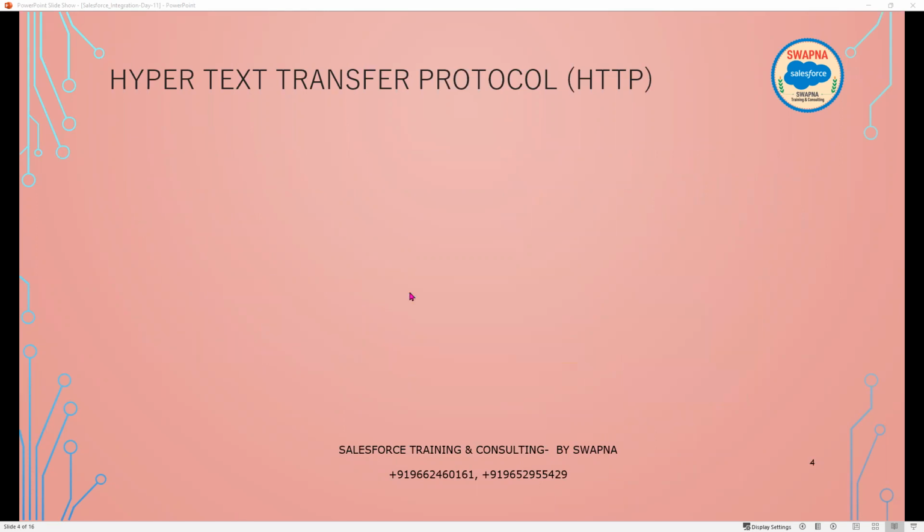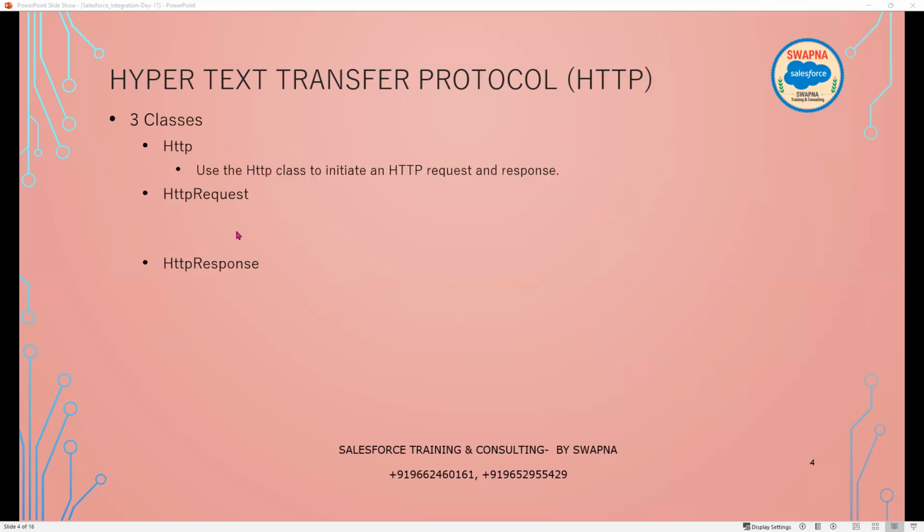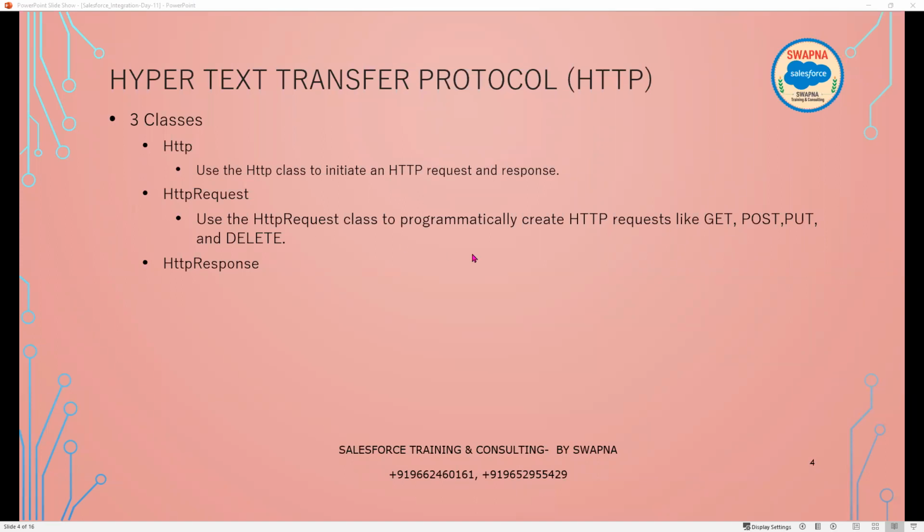So hypertext transfer protocol has three classes. One is the HTTP class, second is the HTTP request class, and third is the HTTP response class. Here the HTTP class is used to initiate the HTTP request and response. Whereas the request class, we use to programmatically create the HTTP request.